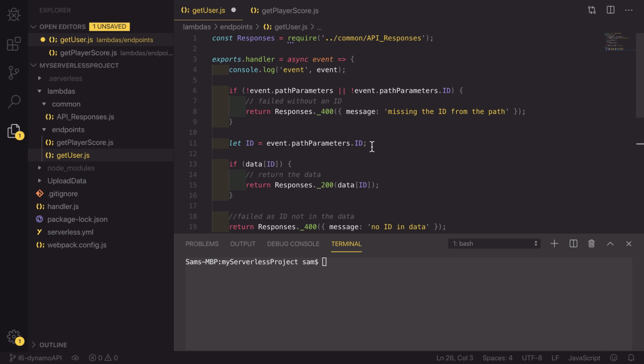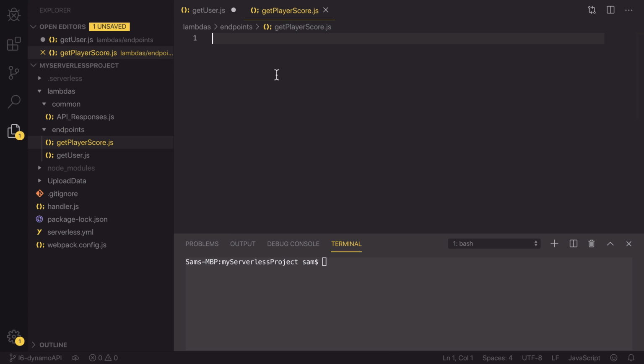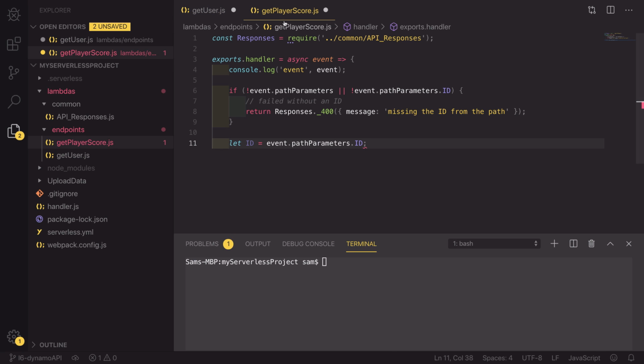So we're going to copy from line 11 upwards and use that as the start of our get player score. We'll be console logging out the event, checking that an ID exists and setting this ID to be event.pathParameters.id. To make this a valid function, we need to add a curly brace.